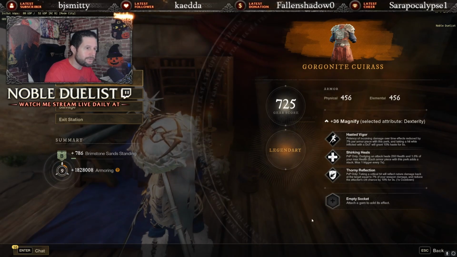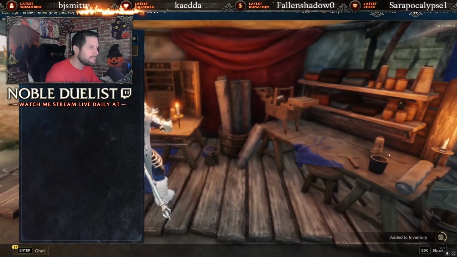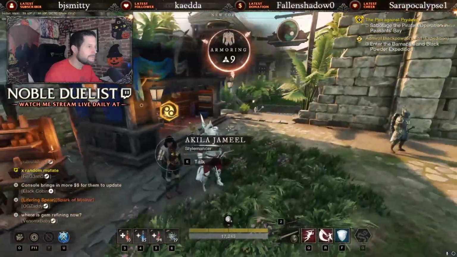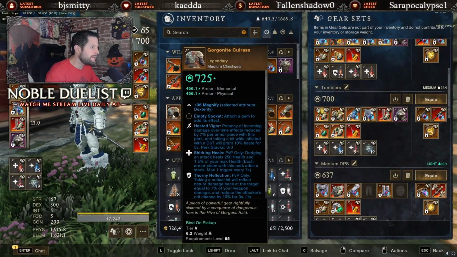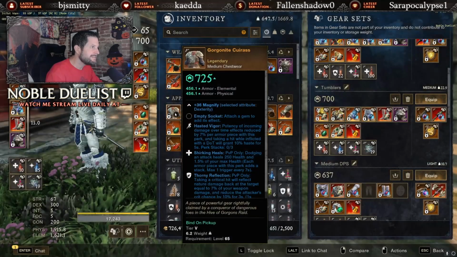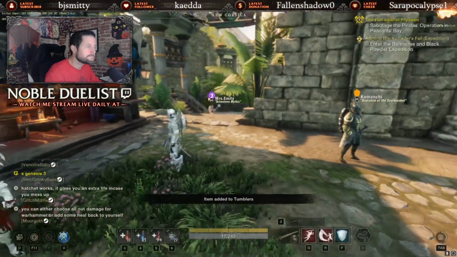725. It has all the perks that I selected. Gem slot, magnify. So let's go ahead and lock this bad boy and put it on our DPS build.